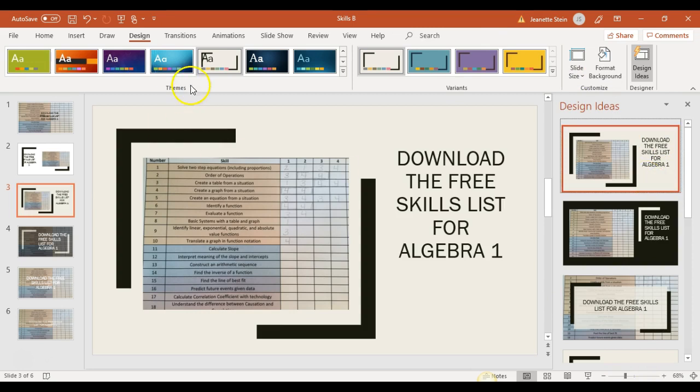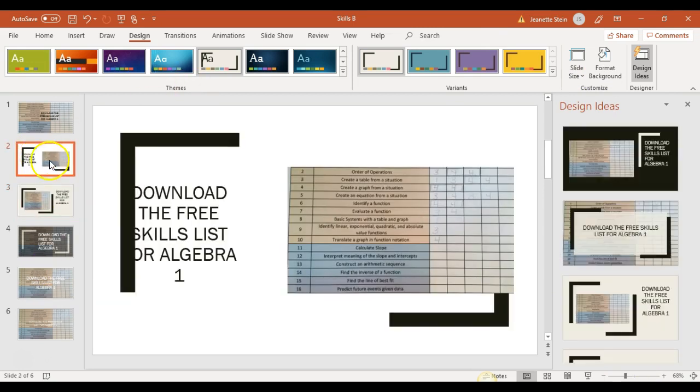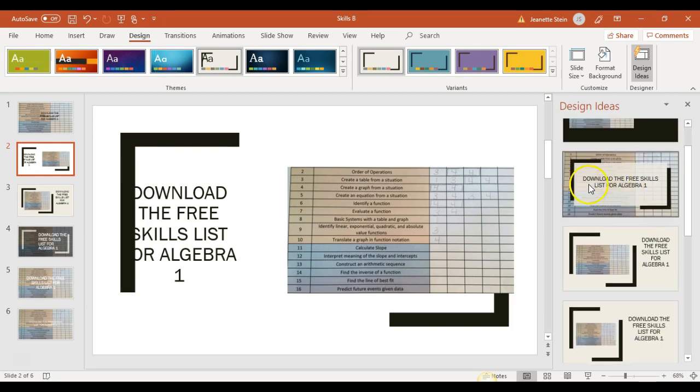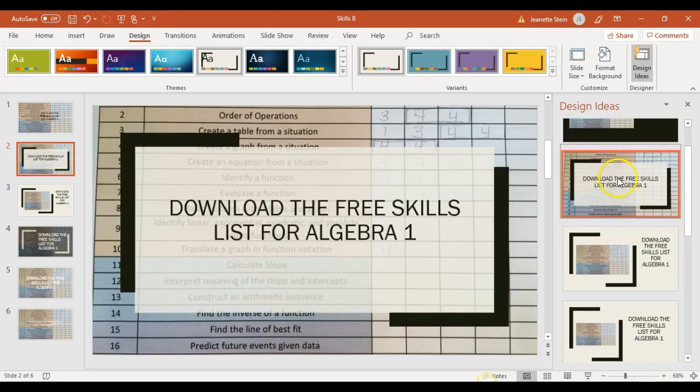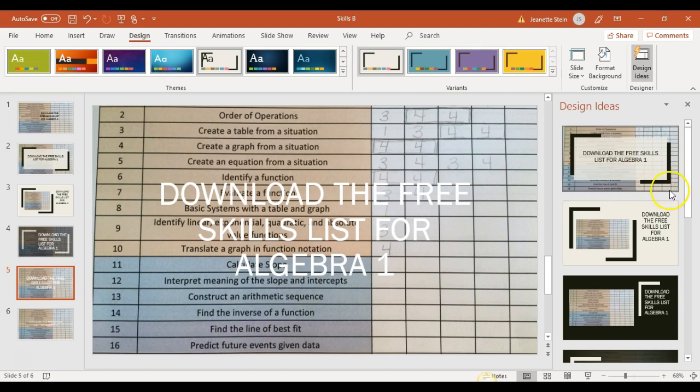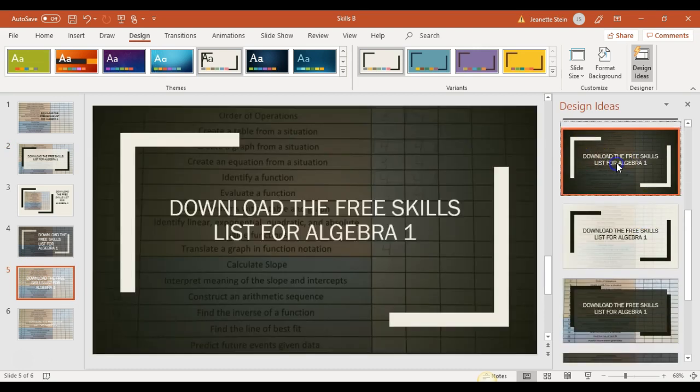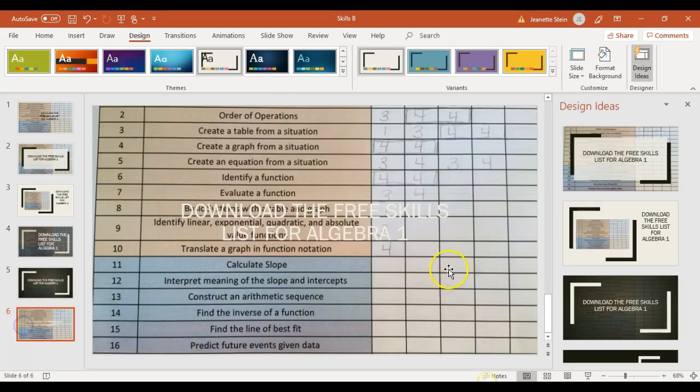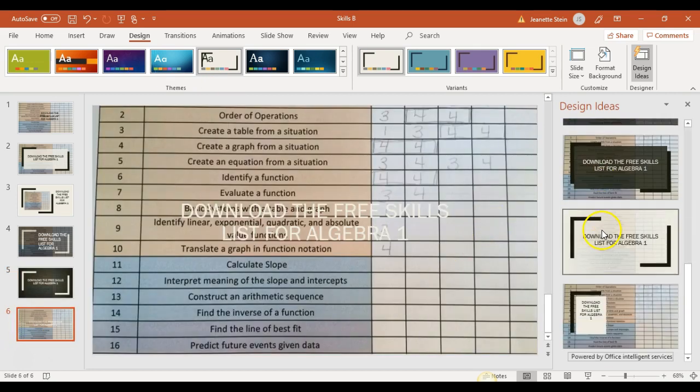So this one looks very nice. I like the black bars. It really accents it quite a bit. I can do one here. Now this is kind of sharp, the black lines around the title, and then we've got plenty of room for a logo underneath as well. Let's see what we can do here. This one is kind of nice because you can still see the skills list behind it. And let's see what we've got here.